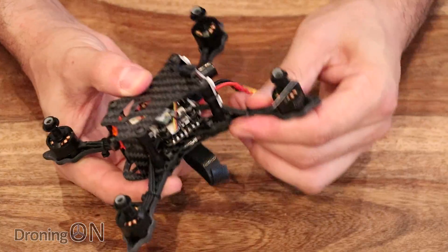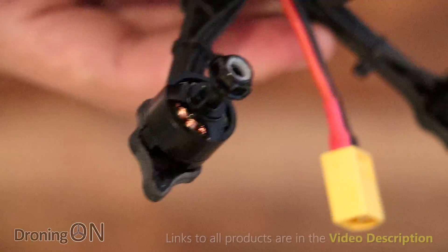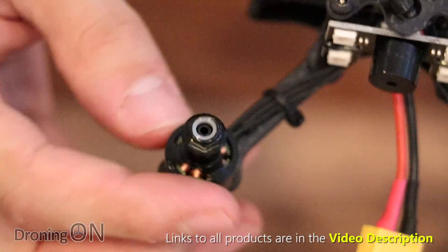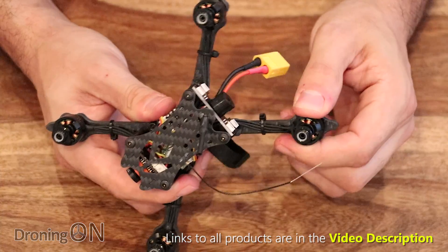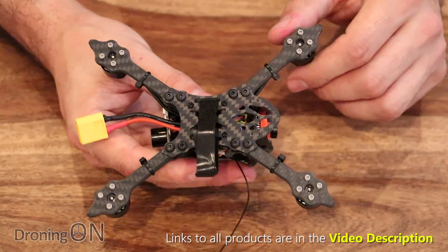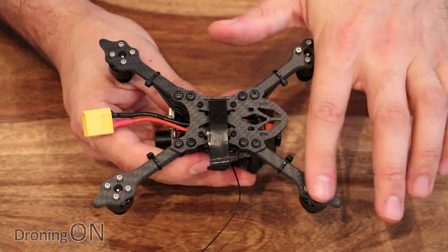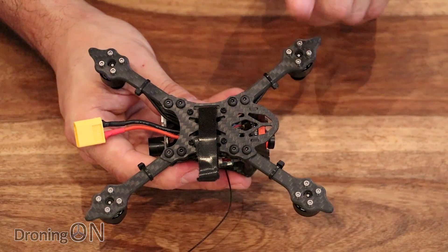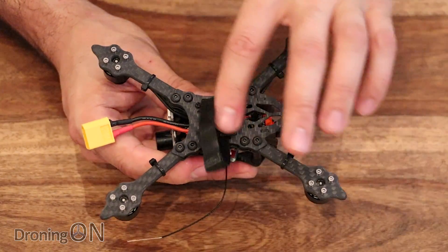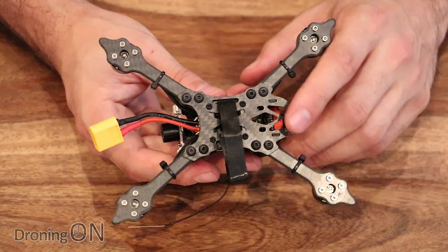On the ends of these very thick arms we've got the speed controller cabling on the top, not the bottom, zip-tied to the frame. The motors are brushless, 3100 KV, branded as Ready To Sky — a brand I've not heard of before. They don't look premium but it's about performance, so we'll see in the flight test. Looking underneath the quad, there are no exposed wires or speed controllers, which is good. There are lots of bolts and Allen bolts, all very much protruding and not recessed into the frame, which is a bit of a shame — they could make a mess if you land on a hard surface, and they probably account for some of the quad's weight.